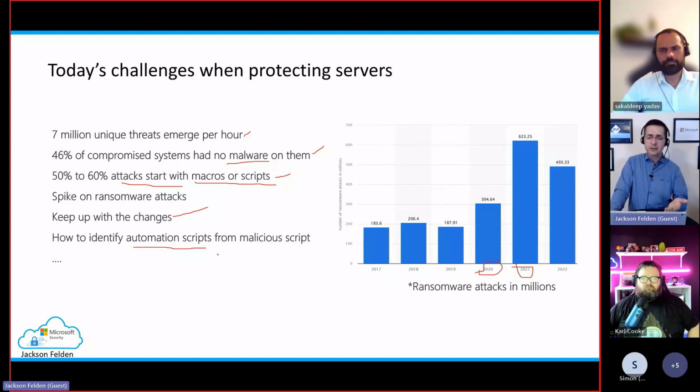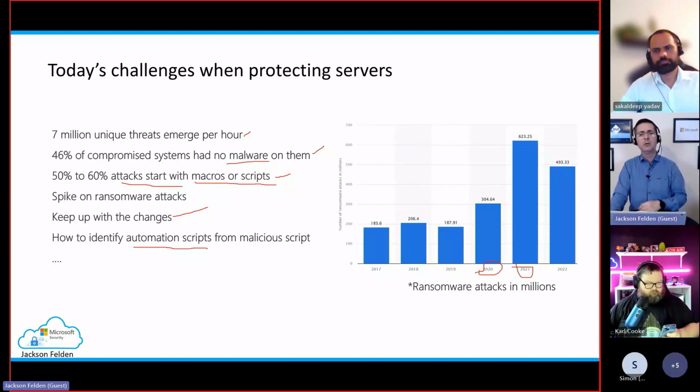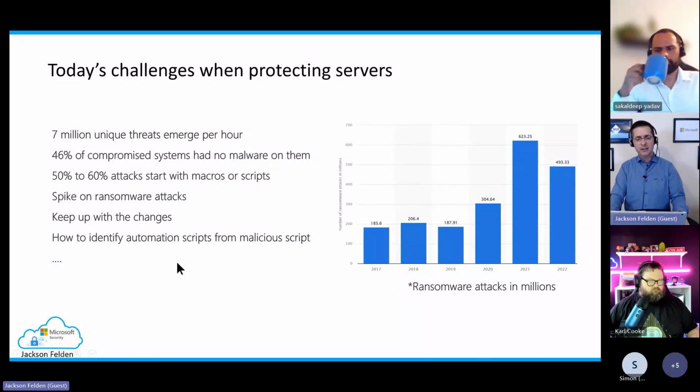One of the challenges when implementing Defender for Endpoint is to identify which PSExec scripts running are good and which are bad. Via ASR, there is a specific rule to block PSExec, but if we block it, maybe half of the company's automation is gone. So we need to find the balance where we still allow the automation to work, but the system is able to block a malicious script. It's a bit of a headache for us to find the right balance. There are so many other challenges, but these are some of the important ones, in my view.